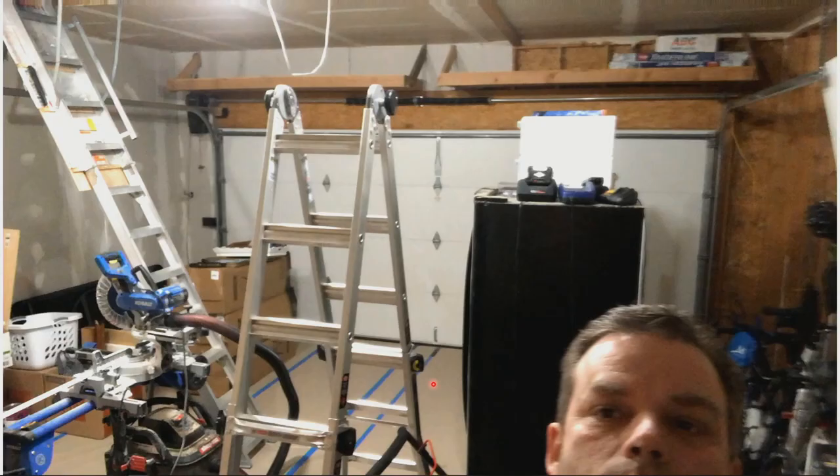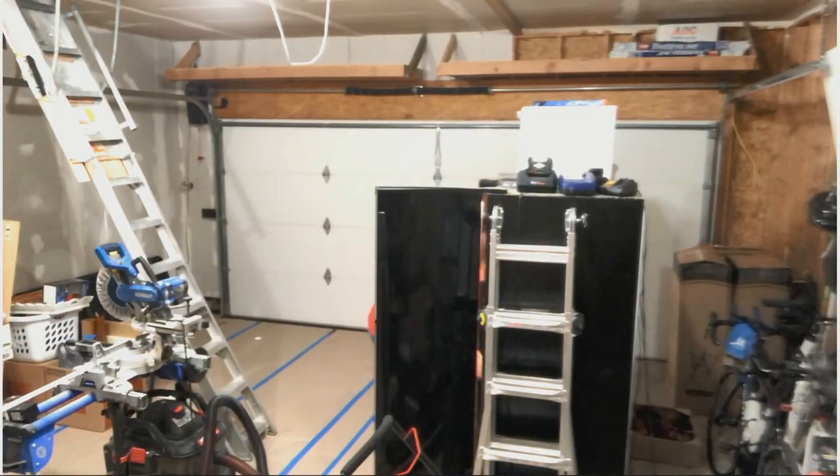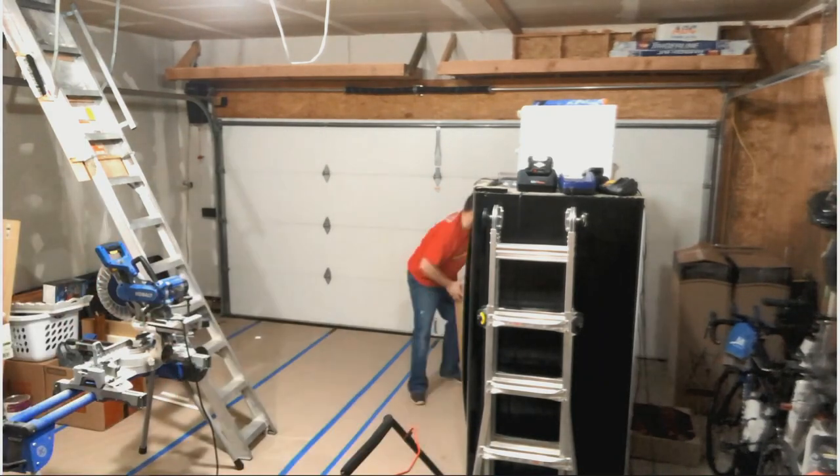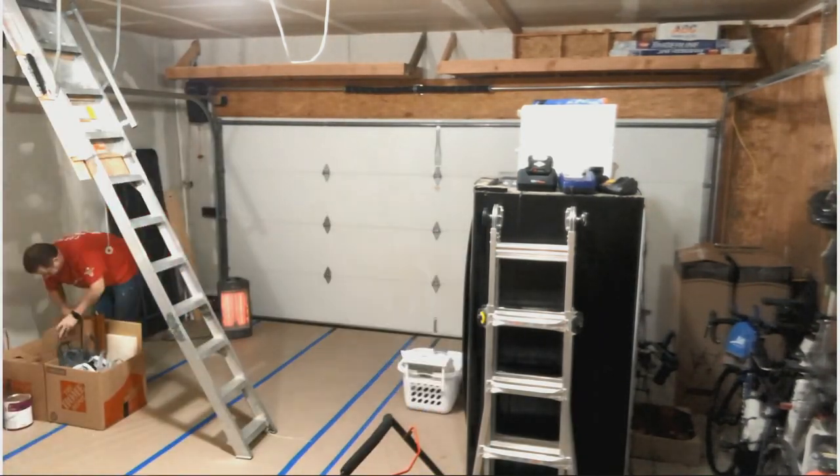Here's me working on bringing some totes down from the attic. This is before the garage was actually finished.